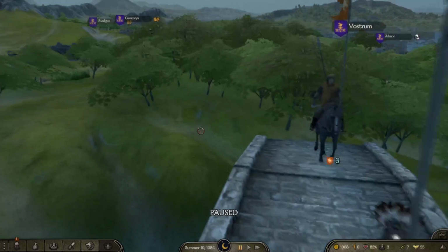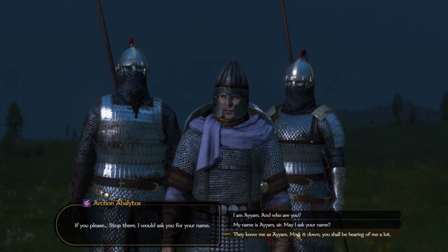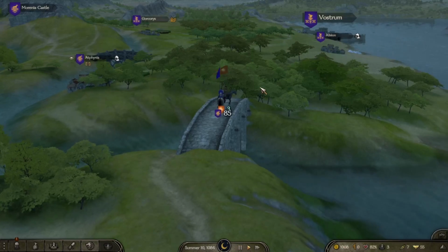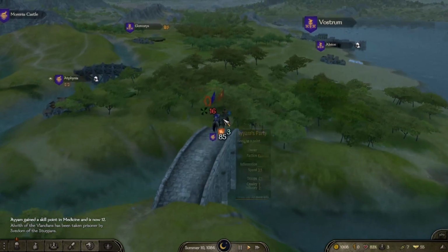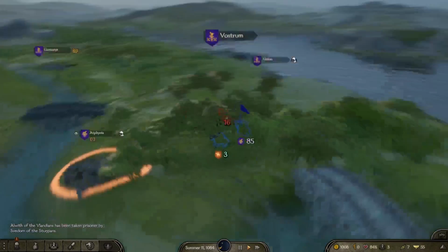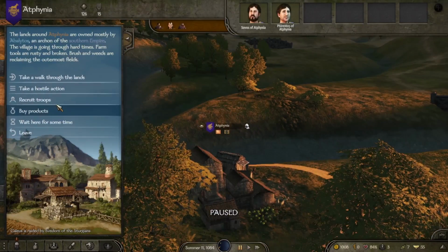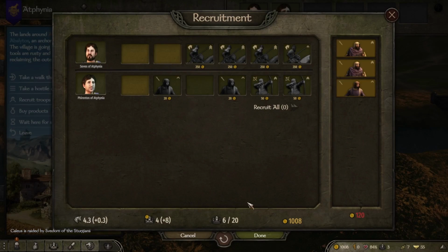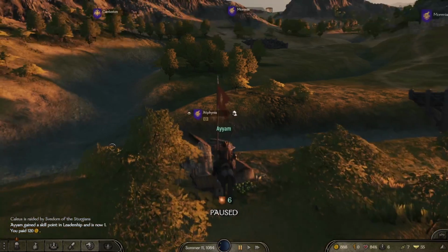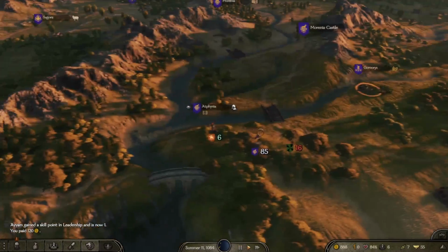Alright, so it looks like the group of bandits are actually following us. So let's follow this group of this nobleman here, and they're going to deter this group of bad guys here. Alright, so in the meantime, I'm going to head over to the next village right here, and I'm going to recruit some troops. So that is going to give me some extra protection on my journey to the Crusade Kingdom.